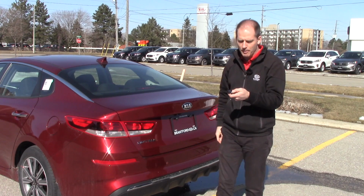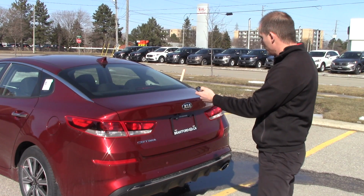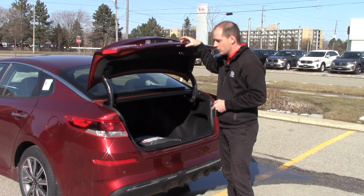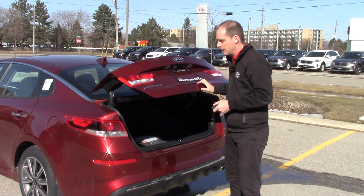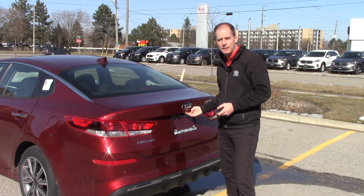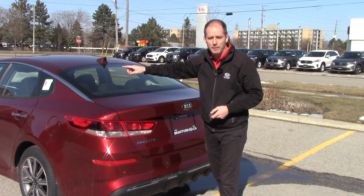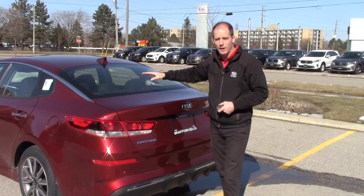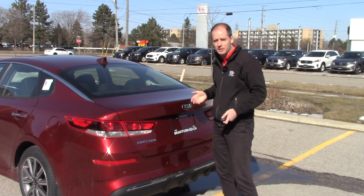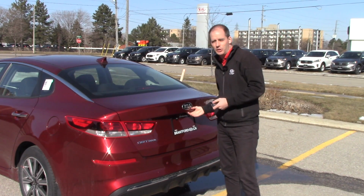I can hold the key fob button. There's a button on the key fob. When I hold the button like now, the trunk will open automatically as well. So there's a lot of ways to get the trunk to open hands-free. You can do it completely hands-free, you can do it from the key fob, or you can do it from the button down here. You don't have to go inside the car and pop the button from there, but there is that option as well. So a smart trunk can be turned off. If you want to just approach it, not touch it, you can do that. If not, you can just do it regularly.